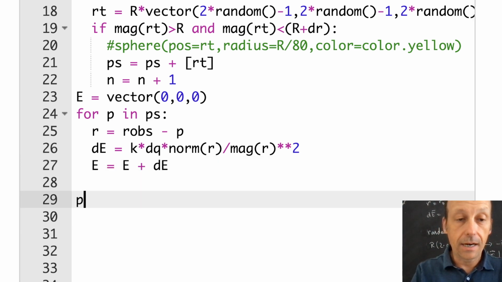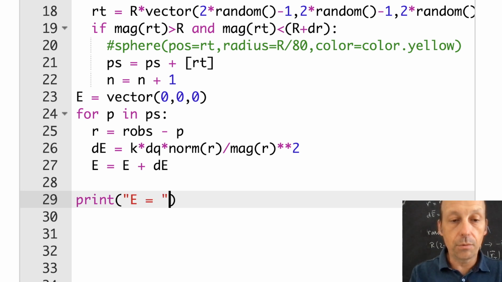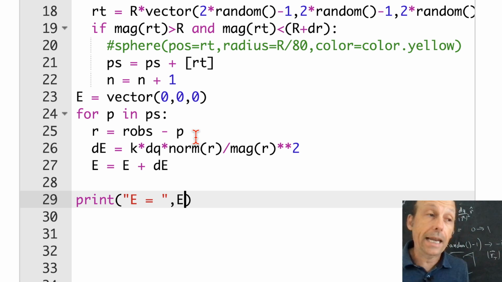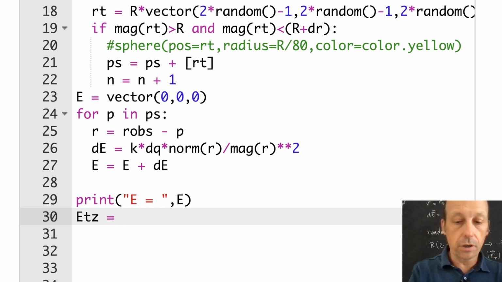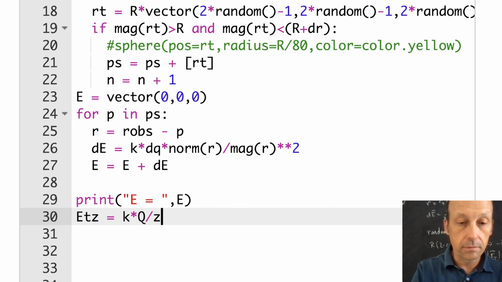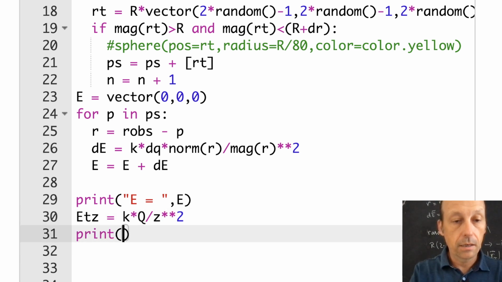And at the end, I'm going to say print E equals E. And I don't even worry about the units. Let's go ahead while we're at it and print the theoretical Z component of the electric field. So ETZ is the electric field due to a point charge. So it's K times Q divided by Z squared. And let's print that. Print ETZ equals ETZ.